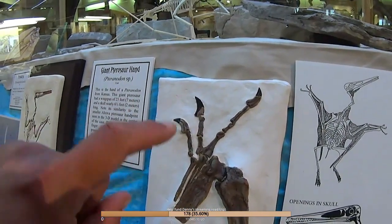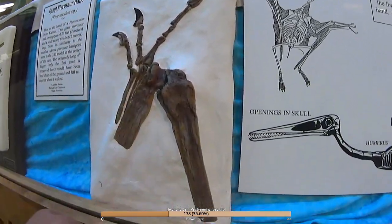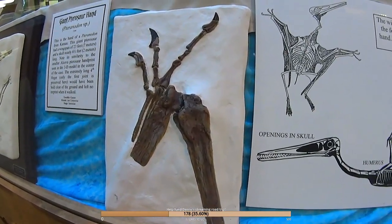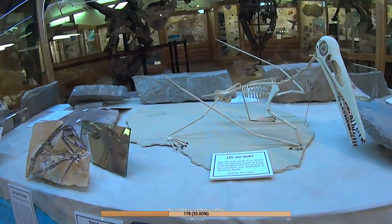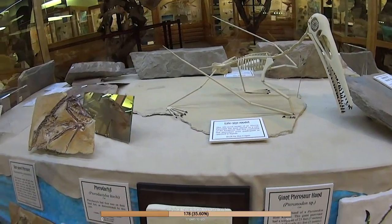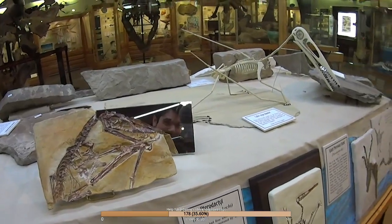So yeah, here's the hand right here. Those are wrist bones going up to the phalanges, the fingers, and then right there is that fourth finger. It's so big it looks like another arm bone, but nope, that's the finger. As the animals would be flying, that would be extended out to the side like this. And the wing membrane would stretch from about the ankle out to the tip of the wing there. But when the animal is on the ground, those wings would fold up behind it, so these guys could still walk pretty decently on land too. It's cool stuff. We've got some of our lovely pterosaurs here, and there you can see you, Chad, in the mirror.